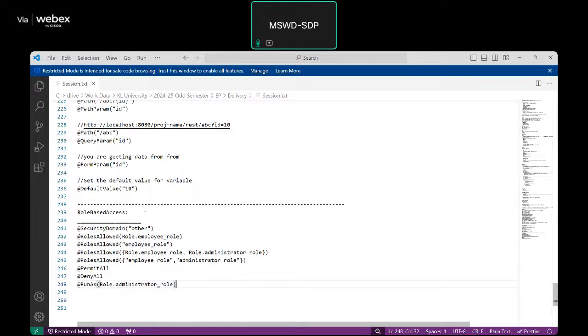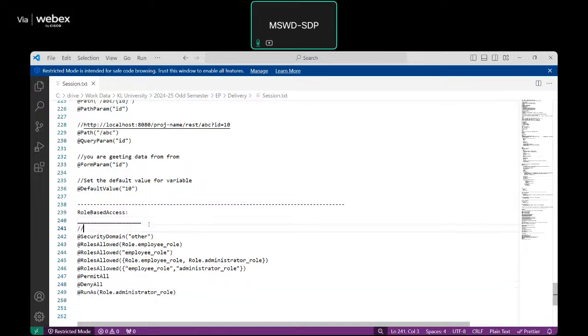This annotation will be above the class name. If they give in your exam that this is a security domain, you have to apply it. Then you should say @SecurityDomain with the name which they gave. This will be above the class name, if required.